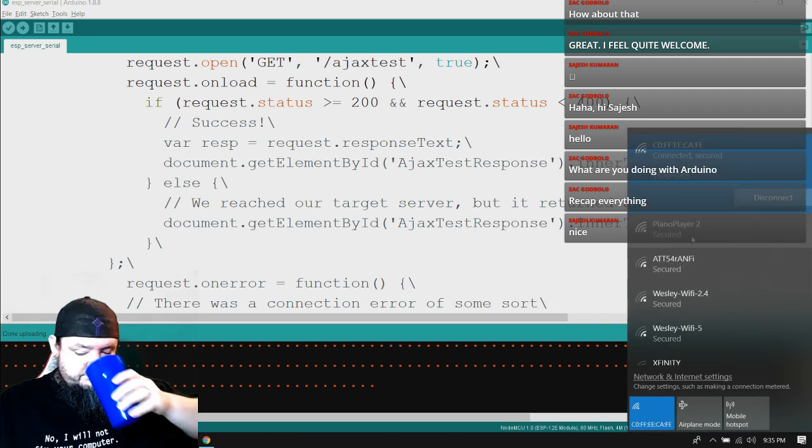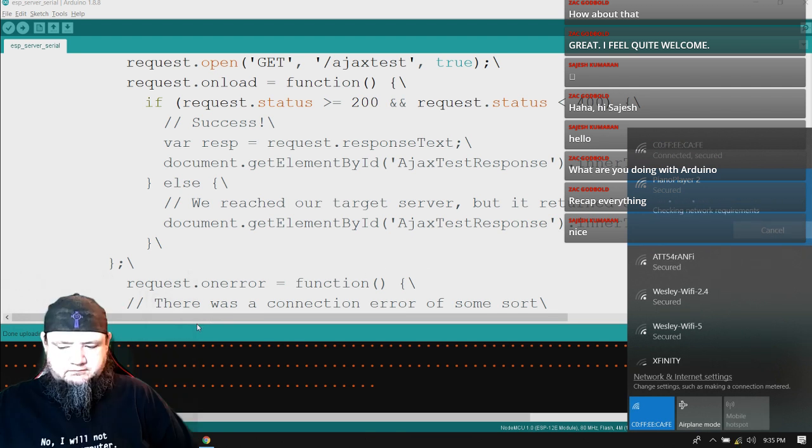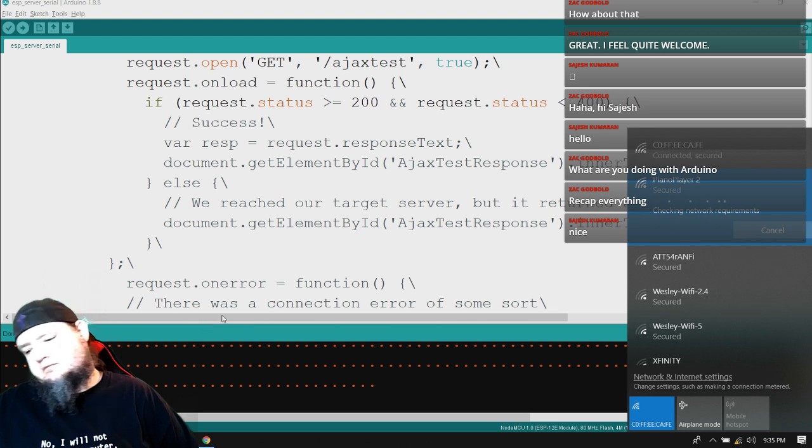Switching networks. Come on. Aren't you connecting?